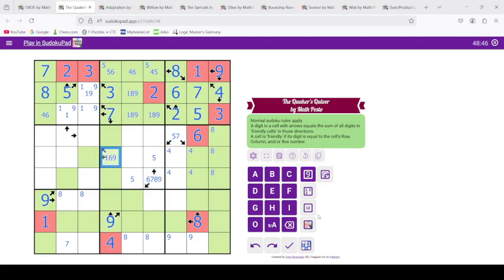Excuse me. This isn't a 9. There we go. That 9 looks at that, making it not a 9. Therefore, also, this is friendly. So this one has to be an 8 or a 9. These are all unfriendly. But this one can't be both of these. It would have to be a 4, 5, or 9. So this one has to be friendly. Make that a 1. One of those is a 9 now. One of these three is a 9.